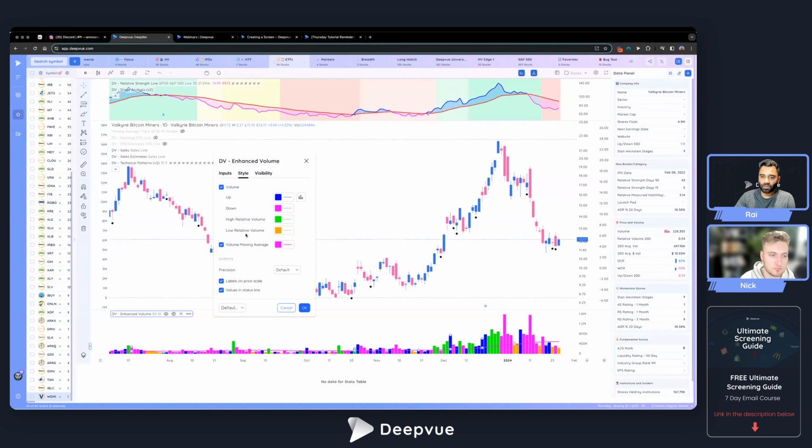We should update this, maybe Tyler, make a note of this. We're going to update this high relative volume. All it means is it's a pocket pivot, and low relative volume is a reverse pocket pivot. By definition, pocket pivots are these green bars that are the highest volume compared to any down day in the past 10 sessions. That's the definition of a pocket pivot, and a reverse pocket pivot is the opposite of that. So it's the lowest volume in the last 10 sessions, relative to any up volume in the last 10 days. So pocket pivot and reverse pocket pivot is what these stand for.